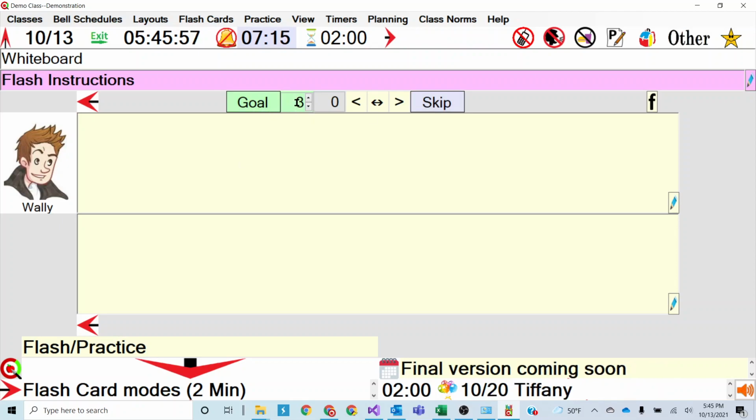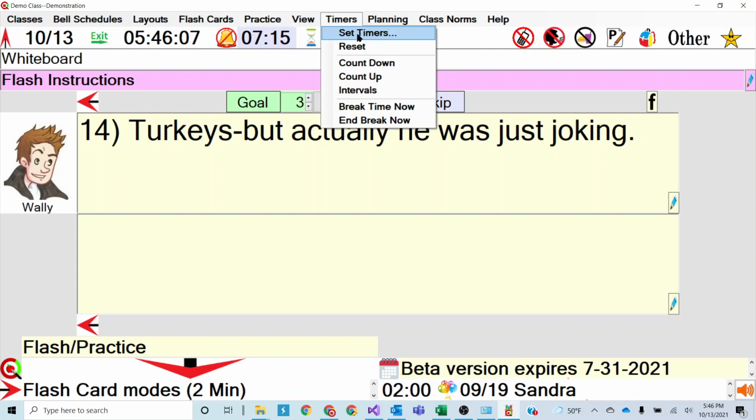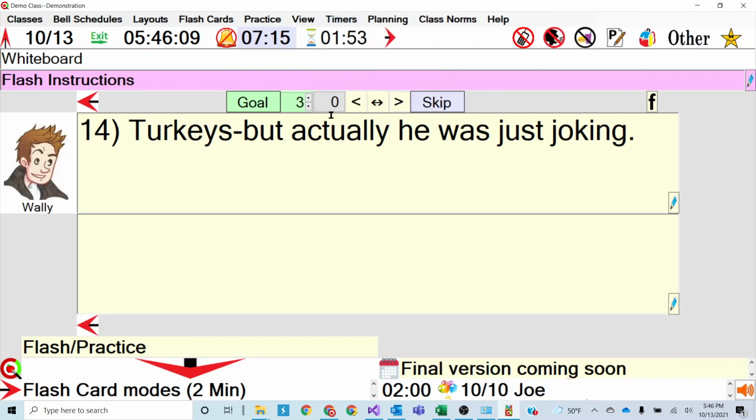It'll add another number to this. But all right, so as soon as I click the show the next button, it will start. Notice my timer has started, and that depends on how you set your timers here. But you got that cool music going on, and Wally guesses it, and I click the answer.